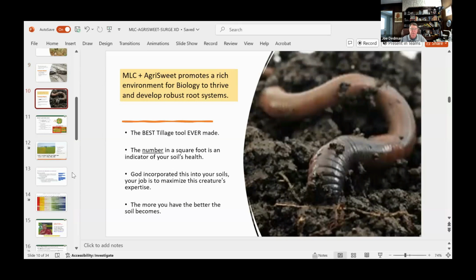And then I was talking about the earthworms. So this is the best tillage tool ever made. Number 2 dot here is an indicator if the farmer wants to go out and dig, which I'm sure like all of us that go out, take soil tests and things in the farmer's field, we can dig and roughly per square foot count the number of earthworms, which is a good soil health indicator. What's going on out there? Do I have biology, and is it working for me by the number of earthworms that's in the soil?